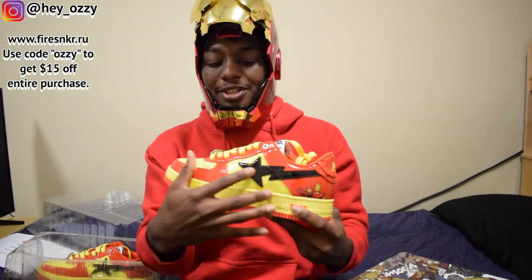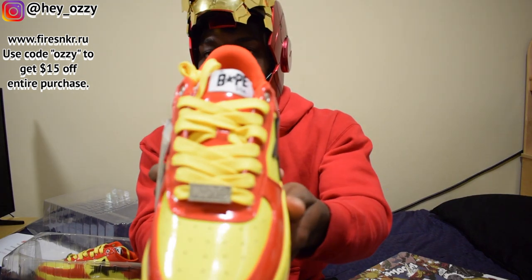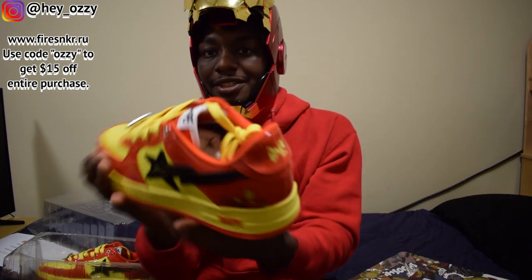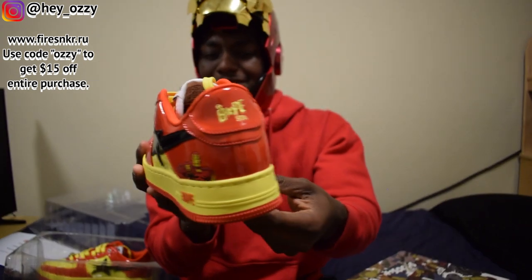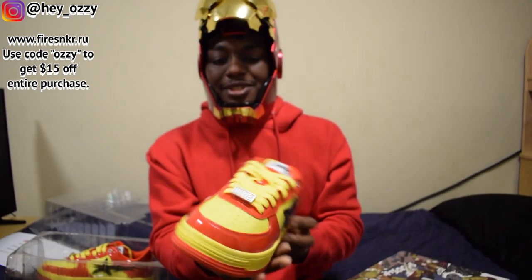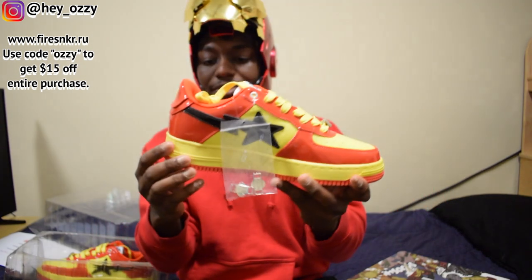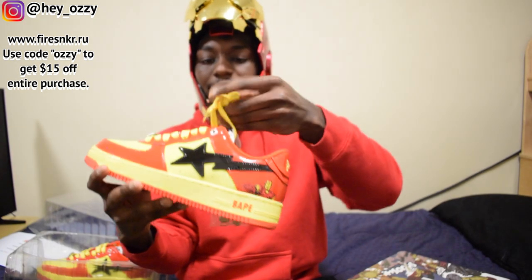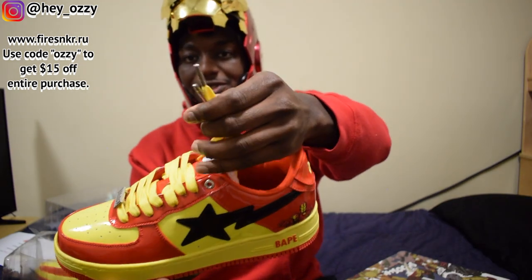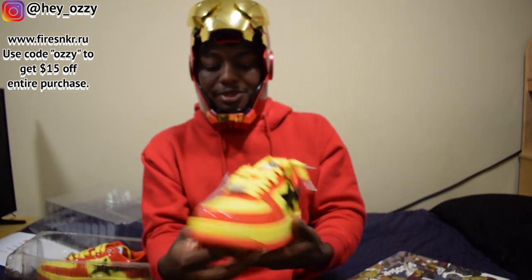Then you've got the black Bapesta logo with the star and lightning bolt. Same thing on the tongue as well. You got the Bapesta, and on the back, it's Bapesta in yellow. Or in this case, I guess you would say golden yellow because that's Iron Man's color scheme. And the shoe is all around patent leather. You got the rubberized midsoles, and then it says Bape in red lettering. And one of my favorite features about the shoe is that it has silver metal aglets. Gives it a nice premium look.